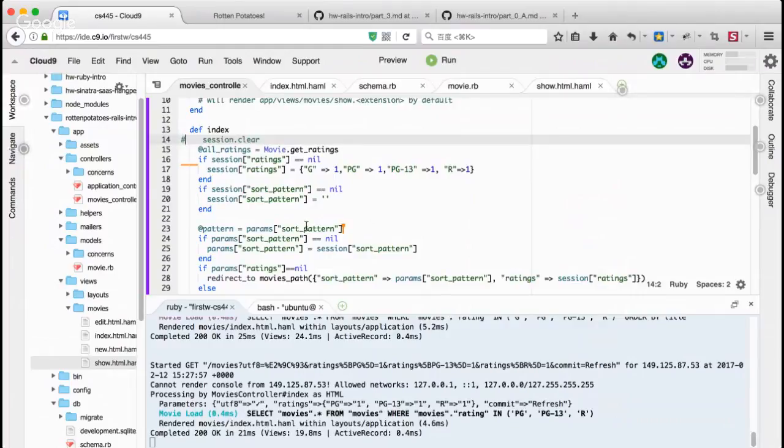Yeah, I refresh, but I think everything should also remember the sort pattern, right? Because everything should be remembered. Yeah, but the content is changed.